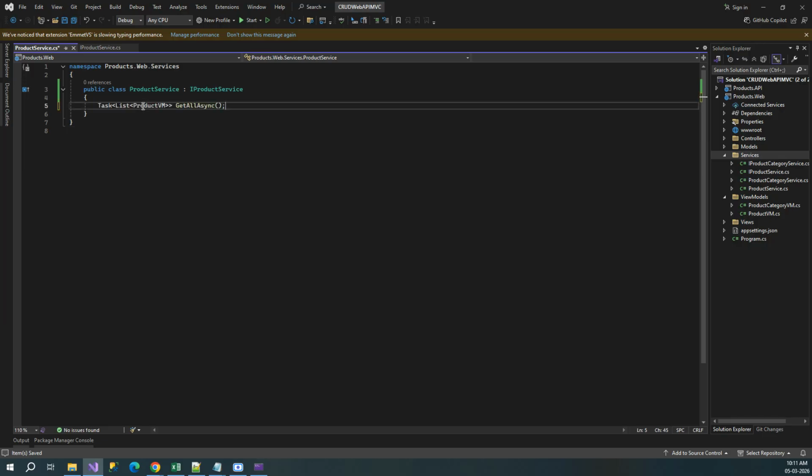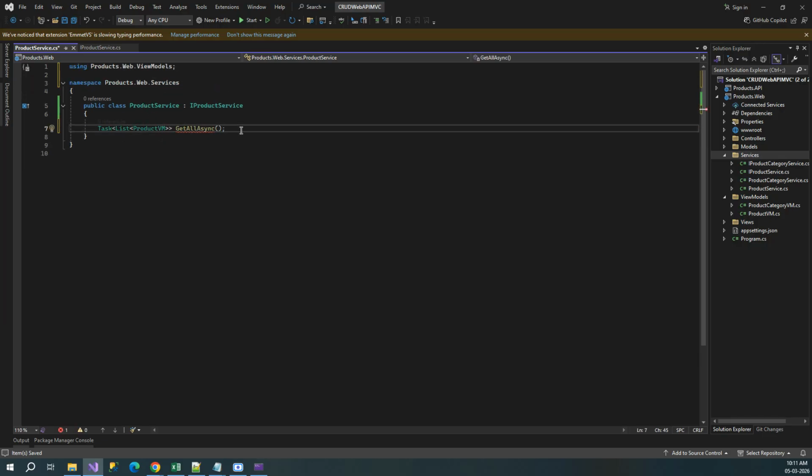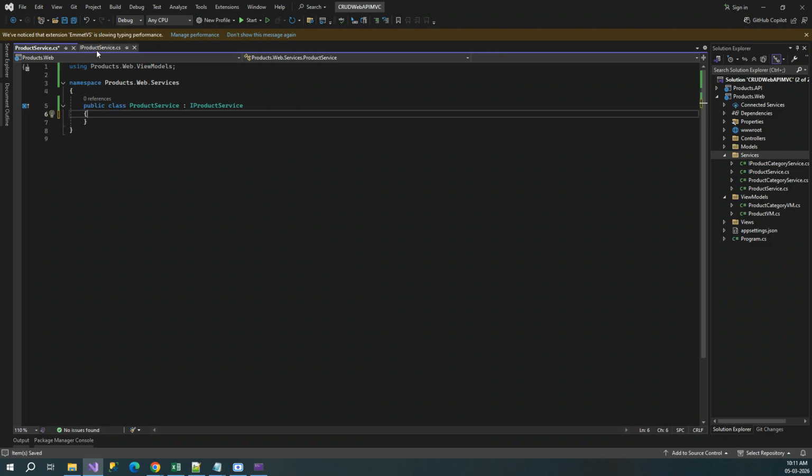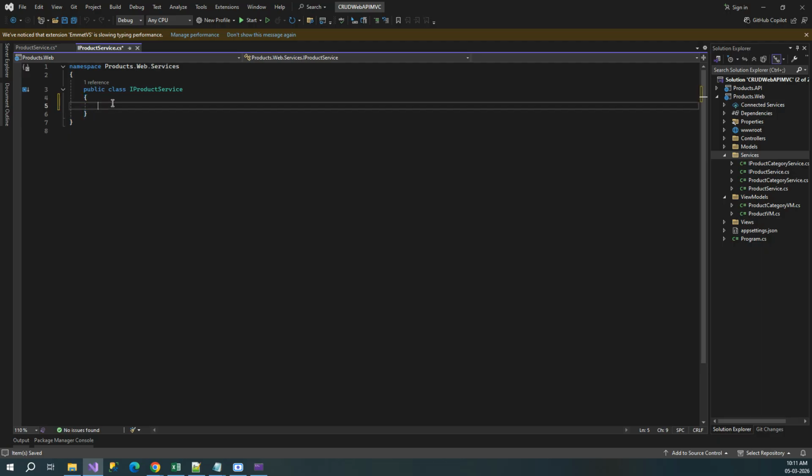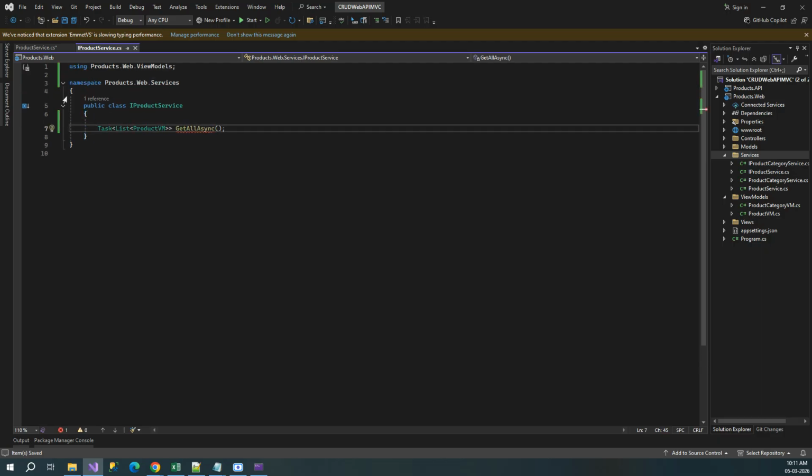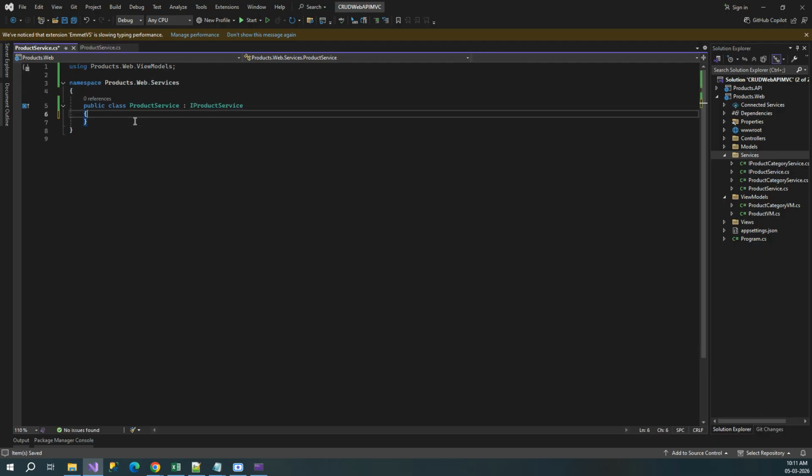So let me put down the method, get all products. Basically this is what we will be using to get all product details. It has to be first in the interface.